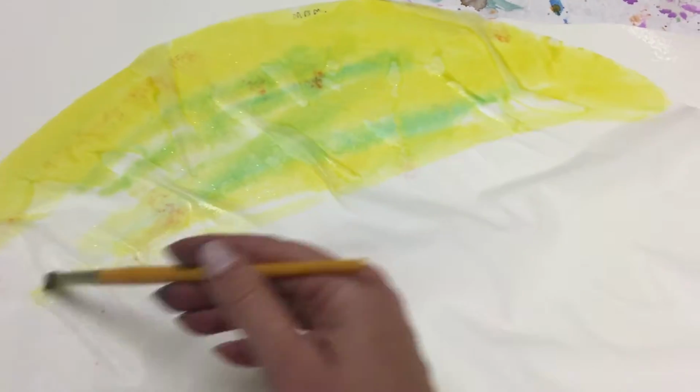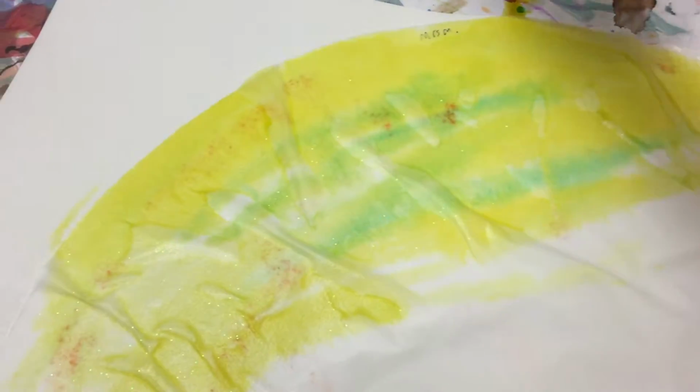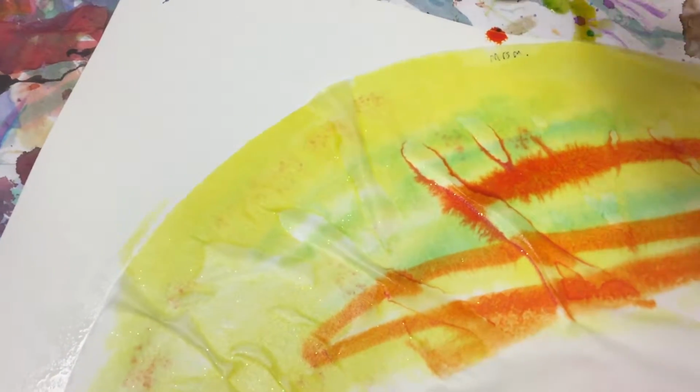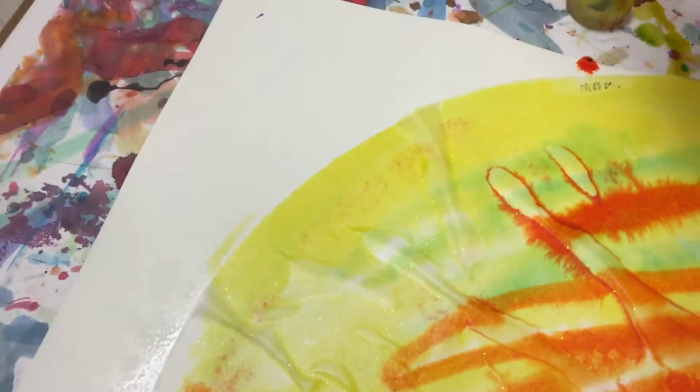So I'm trying for the most part to stick to the hot colors at the top of this piece of paper. Now I'm going to add a little orange, and I'm going to even let some of that mix in. Ooh la la. It's going to kind of spread out on its own because this is a coffee filter paper. Oh, so cool.